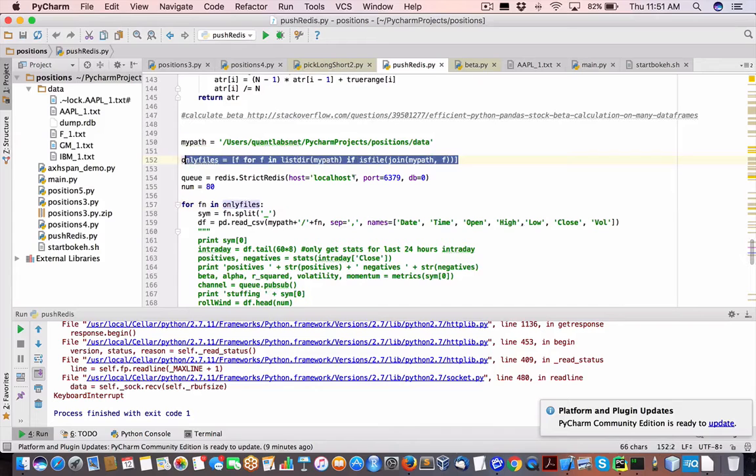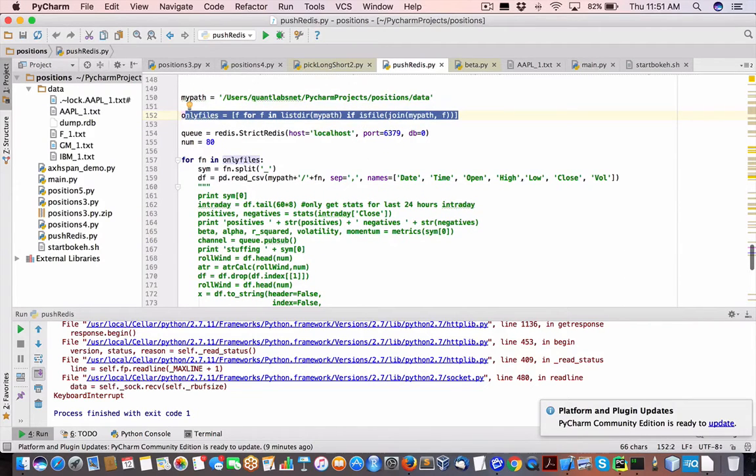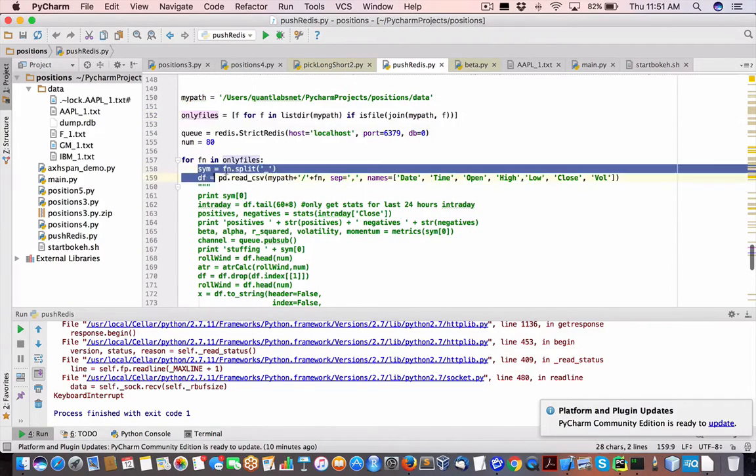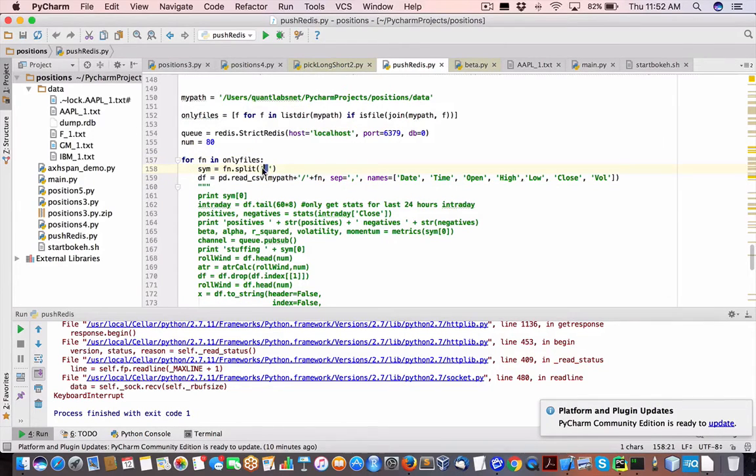It's using this right here. Once we know the name of the file, we extract some info, and we need to convert the AAPL into an actual symbol name. So it splits by the underscore, takes that symbol, and reads that CSV file I just showed you.